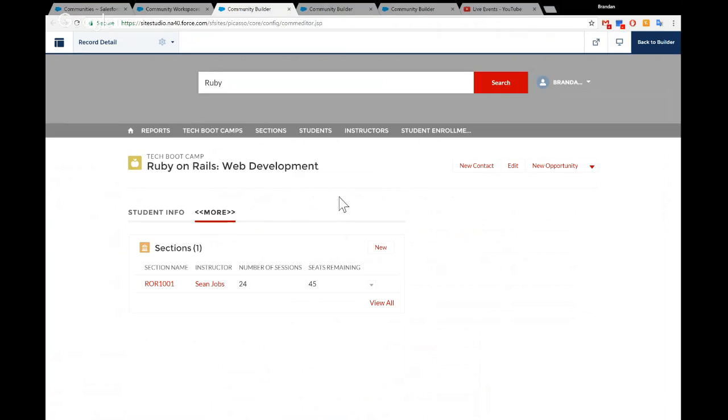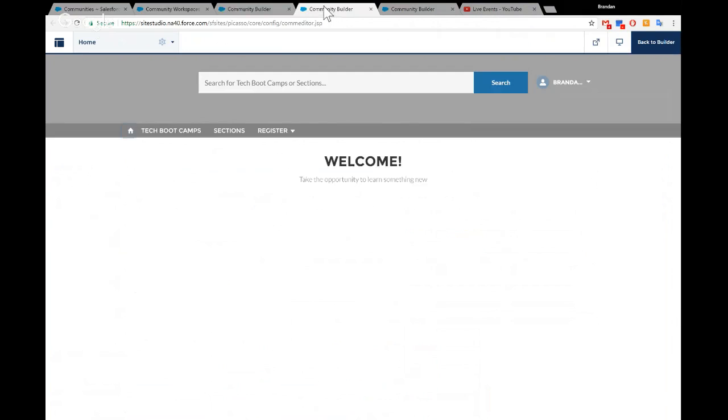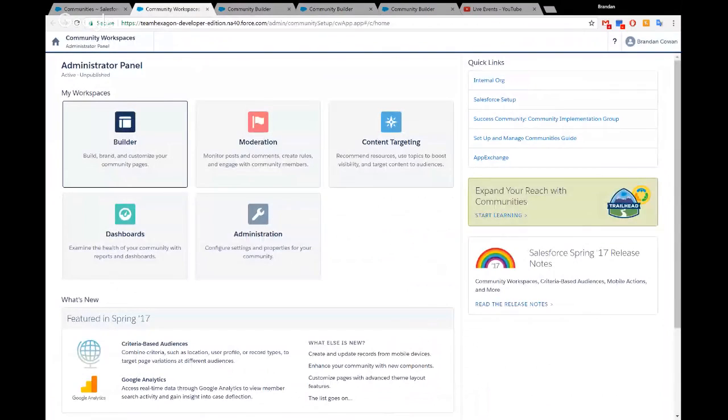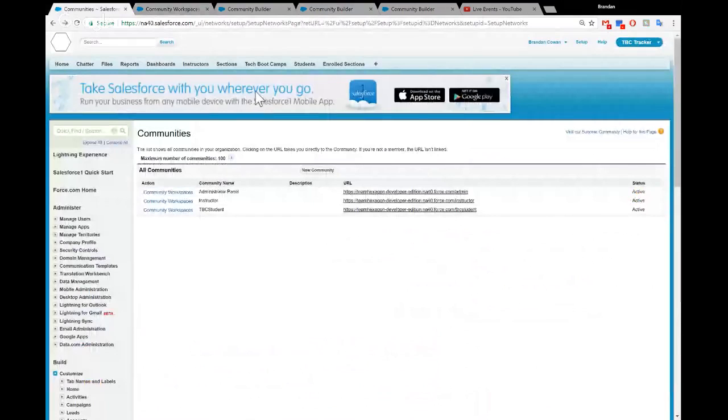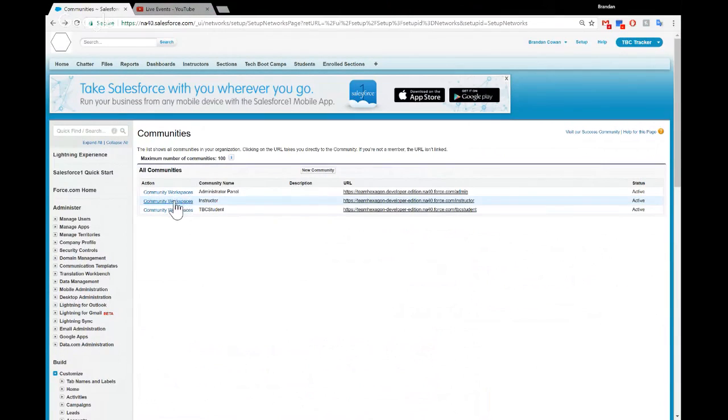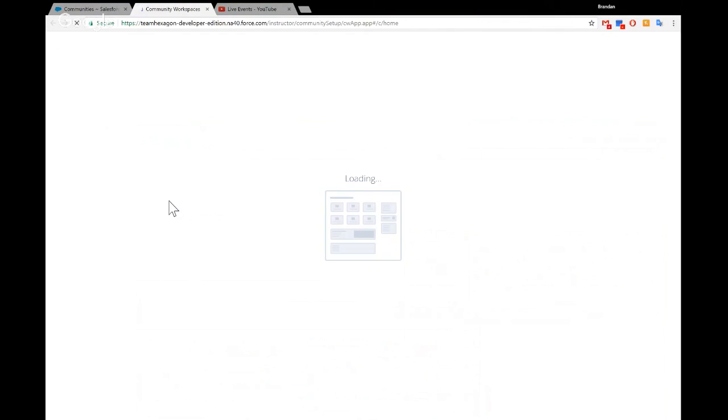All right, and finally for this sprint, we want to be able to see how instructors can view their list of students. So I'm just going to navigate us back over here to the community builder. Close out some of these tabs that we don't need anymore. And I'm just going to work into the instructor domain.